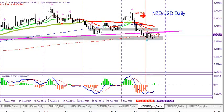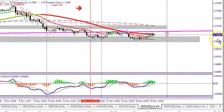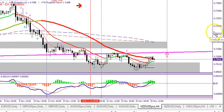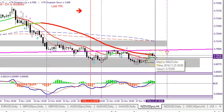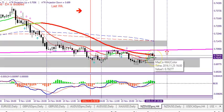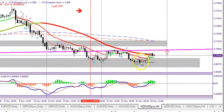Let me just zoom that. Let me go to the 4-hour chart so we can zoom that in. Okay, so I'm basically saying an aggressive sell would be right about there, 0.7026. Okay, right about there. And if price comes down below that, you've got another 37, 40 pips to go before it retests the bottom here once more. So that would be an aggressive sell for short term.